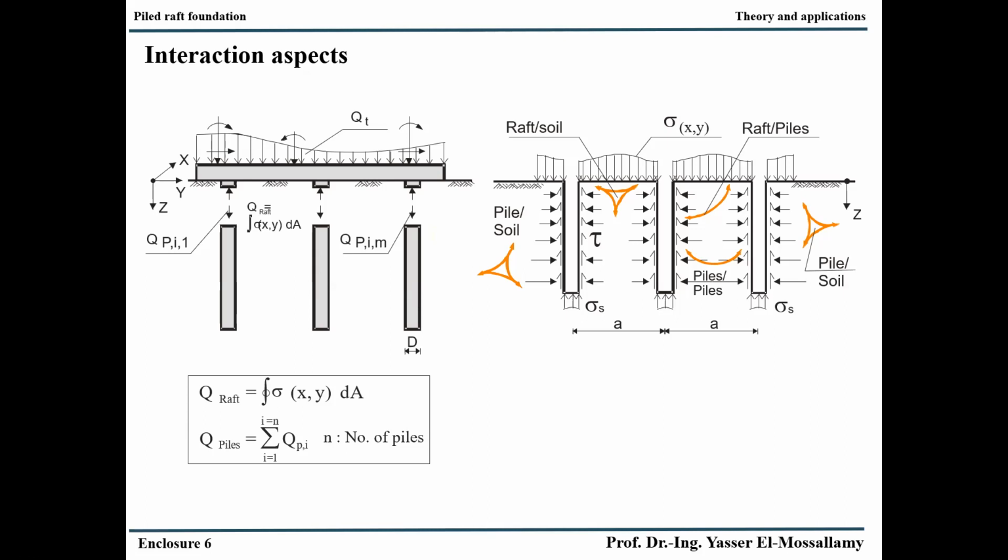And after that, we developed the recommendations, which is the German recommendation for the application of pile raft foundation. And this recommendation is now referred to in the Eurocode. And we can say now that the pile raft is accepted by the Eurocode, and this has also increased the amount of its application all over the world in the last 2 decades.